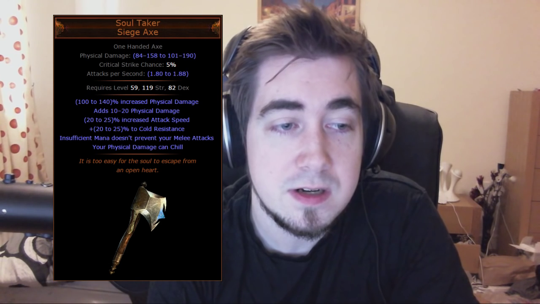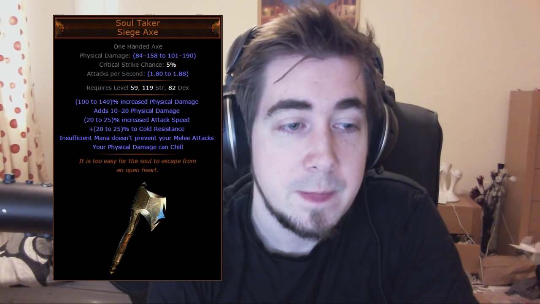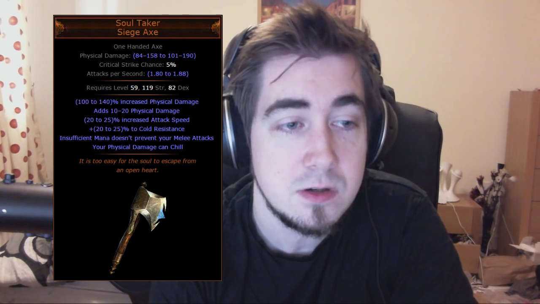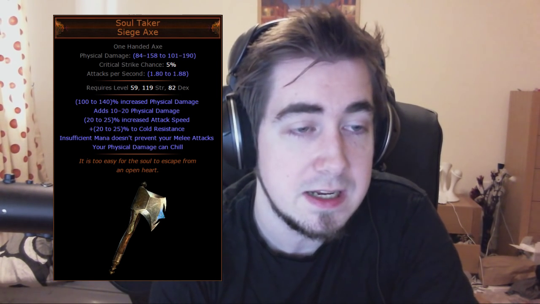Now, Soul Taker lets you run an additional aura. It also makes it so that your physical damage can chill, which is also very, very nice, and it gives you resistance, which is always good on any weapon.